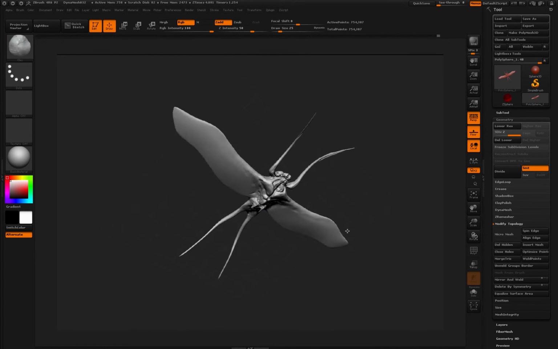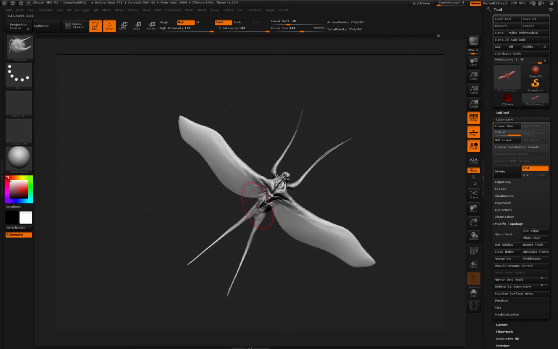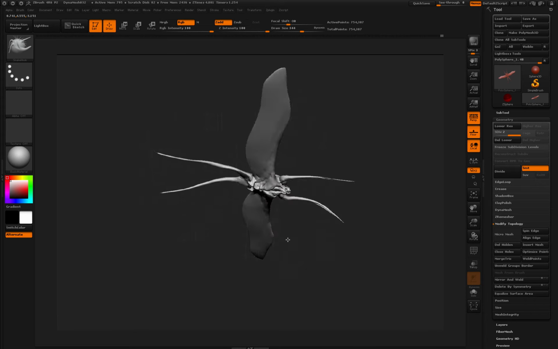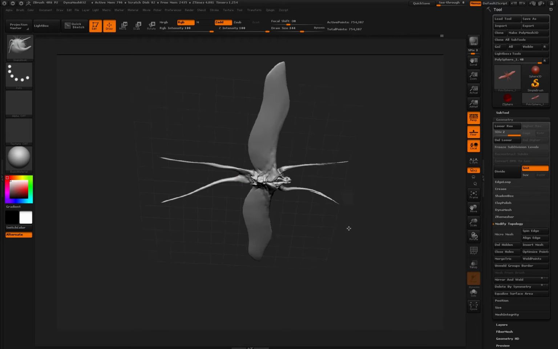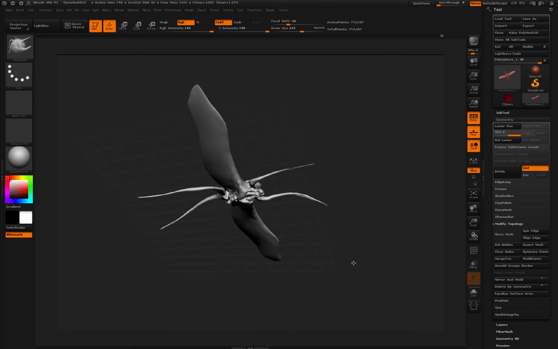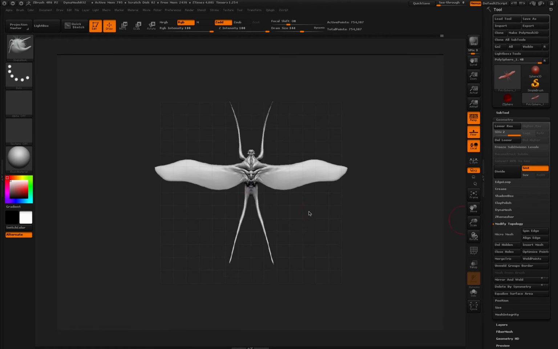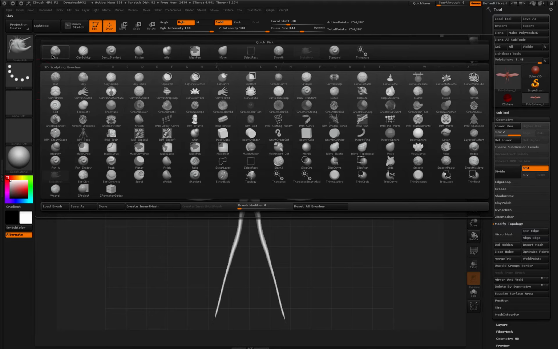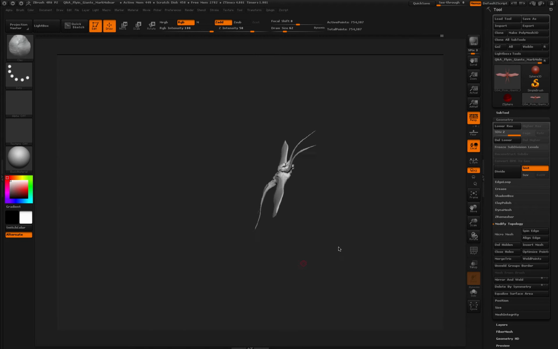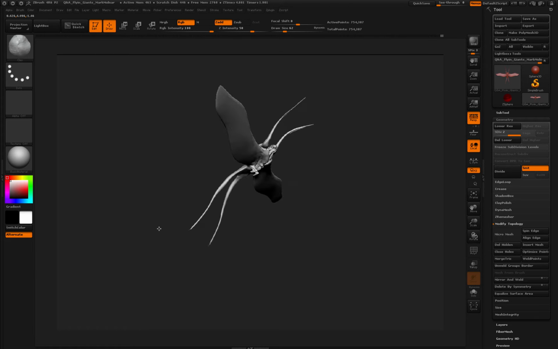So yeah, it's slowly getting there. I'm getting happy with it. Changing the proportions a bit more, correcting the overall flow of the creature, and yeah, I'm pretty happy with it. That's why I like ZBrush, because I can easily check the creature from multiple angles, and I can quickly decide if this is going to work or not, or what parts I have to correct. It's really easy to make changes and see the stuff in perspective.